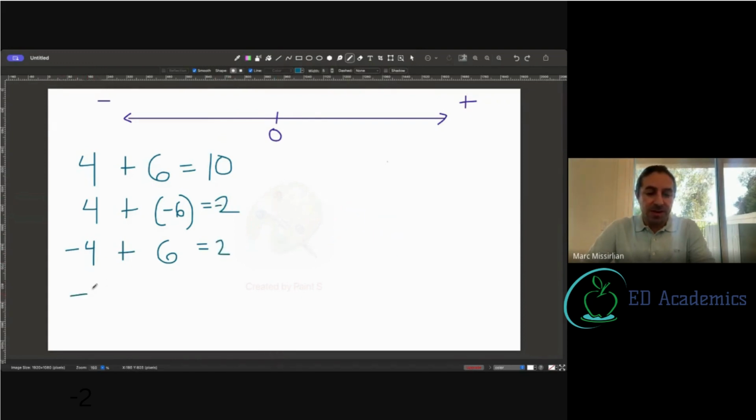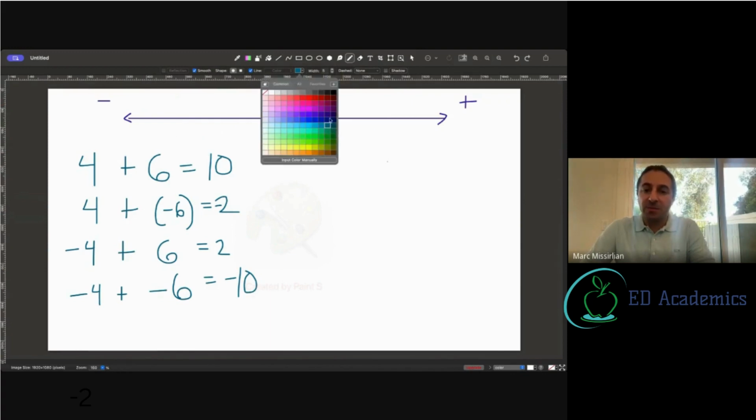Okay, well, what about negative 4 plus negative 6? Again, we're going to go to the left because adding a negative is like subtracting. 1, 2, 3, 4. If we start here and we're going to add a negative 6, we're going to go to the left and we're going to get to negative 10, because adding negative 6 to negative 4 gets us to negative 10. So see the importance of the number line, the importance of visualizing which direction you're moving. These are 4 distinct examples. These are all adding.